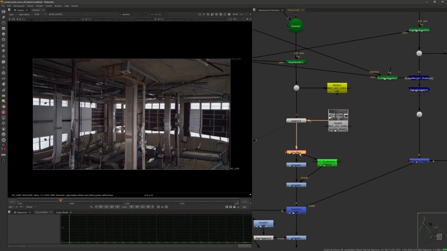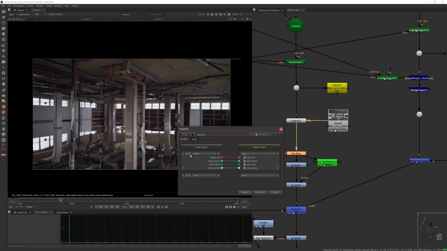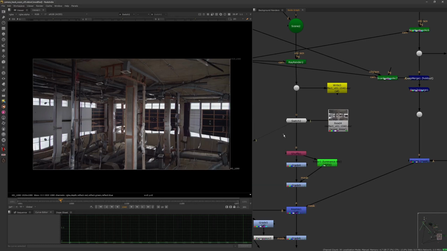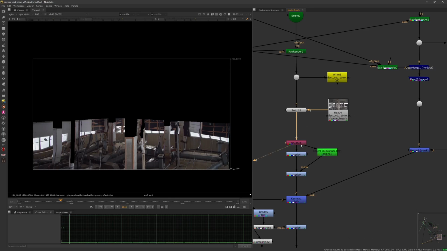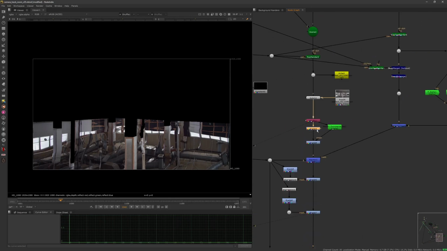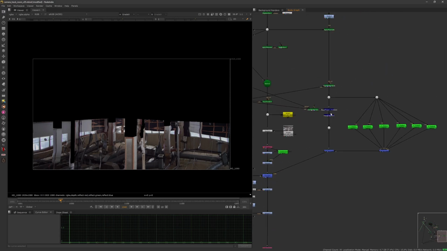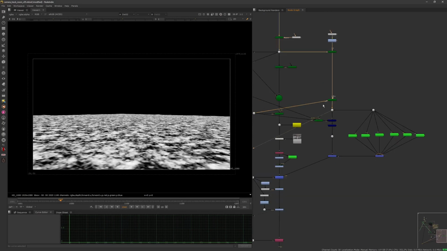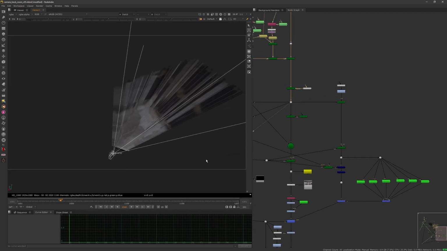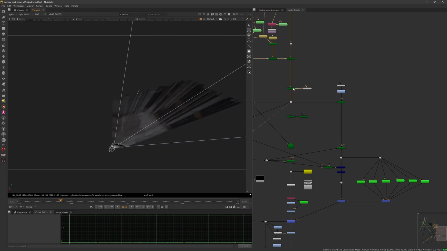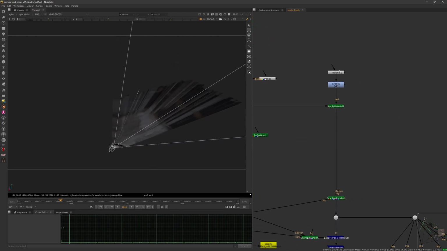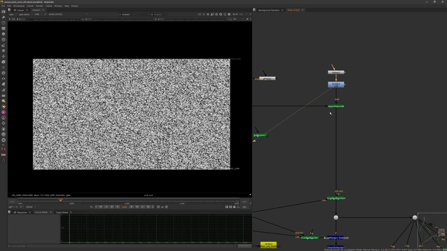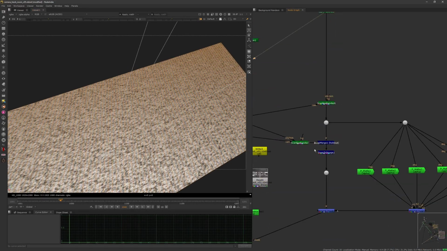So we render this guy out, and then here in the shuffle, you just shuffle the reflection pass, so that you kill whatever is not the reflection. So what I did was just a quick grade. This is just to reduce the mega brightness of the windows, because on the next side I use the same geometries we have, which is the ground, with the same displacement guy. I did another noise, make it just a bit brighter, project the noise on it, right?